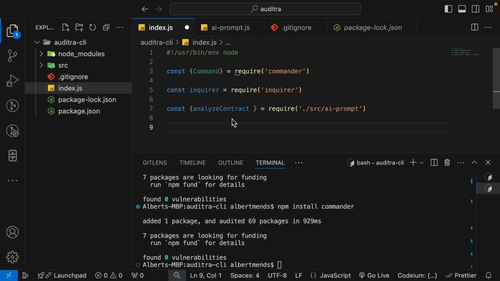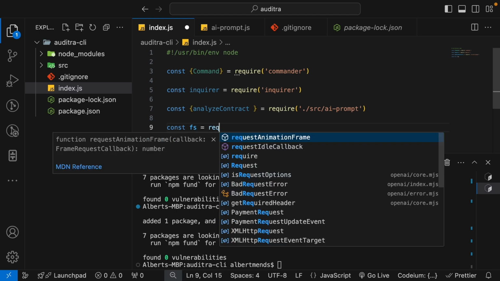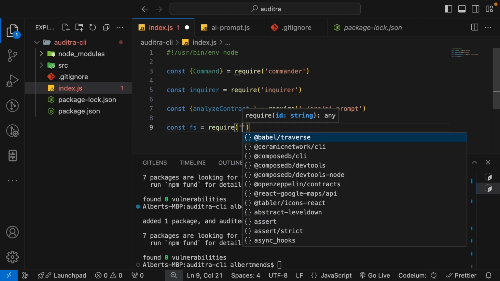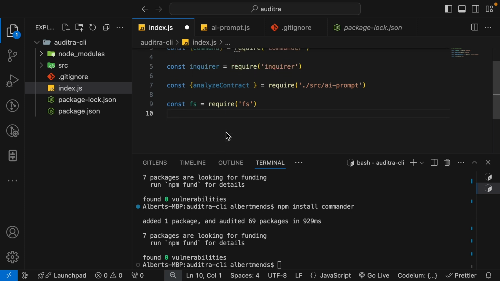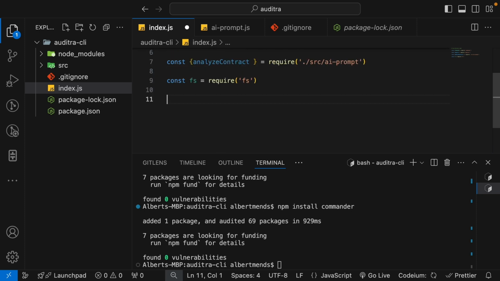This is our custom function to interact with OpenAI to analyze smart contracts, which we are yet to create. We will also import the file system module. We will be using this to read the smart contract files. And then we import path.